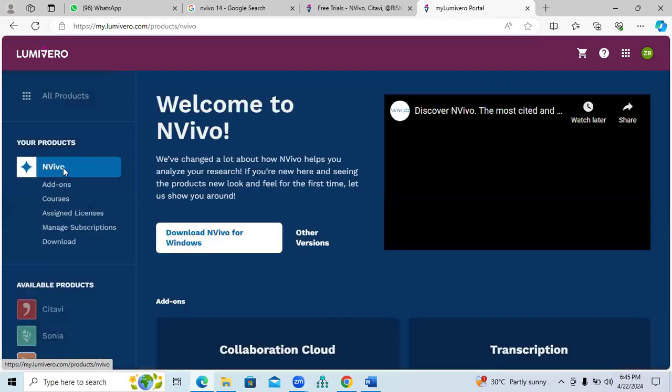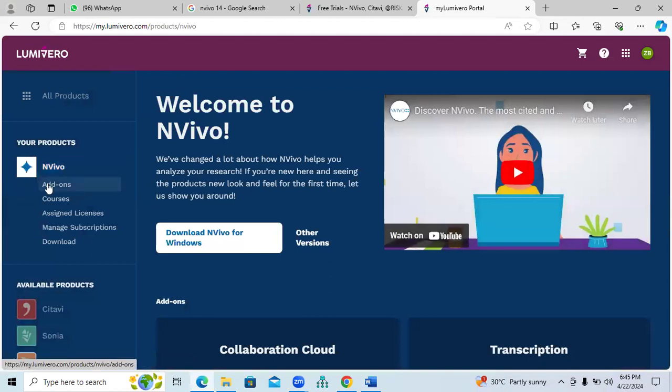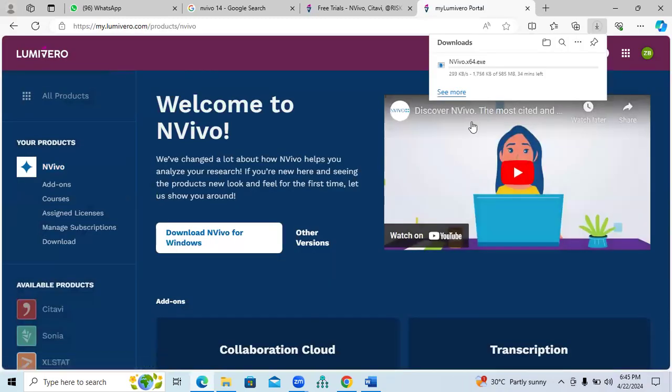You need to click on product, and then click on download NVivo for Windows. You just need to click on it, and it will start downloading the software like this. It will take some time. It is showing that it would be downloaded within 30 minutes.